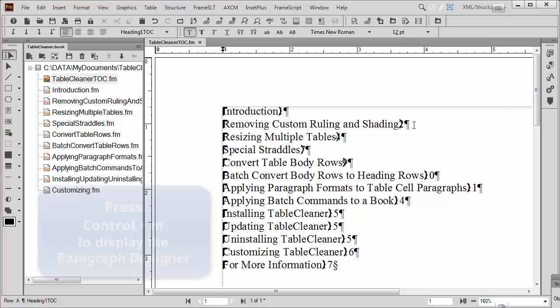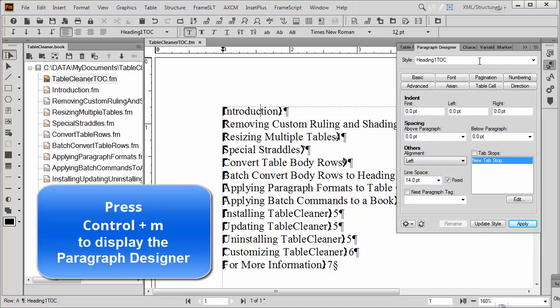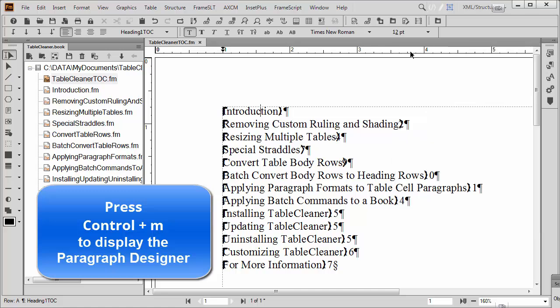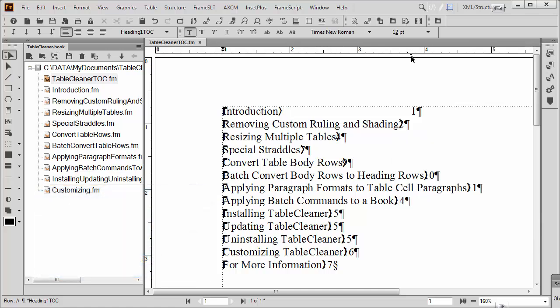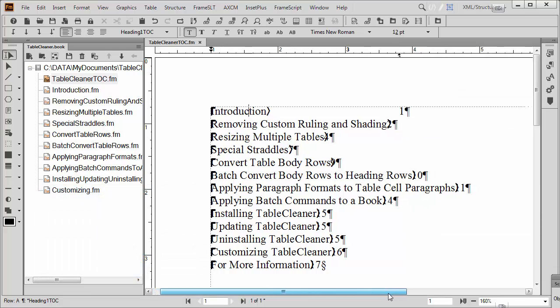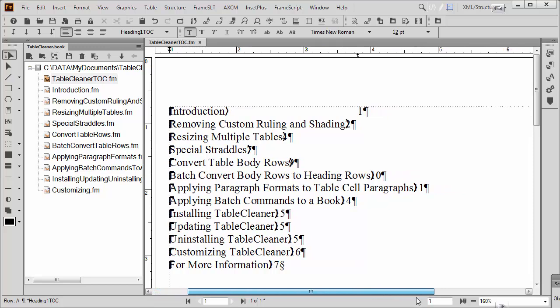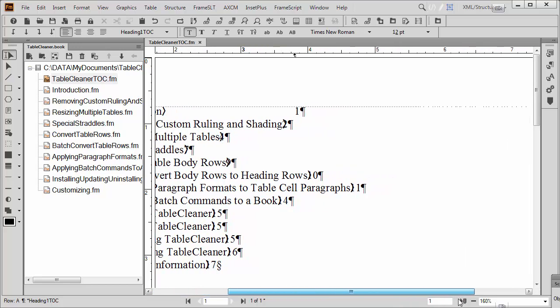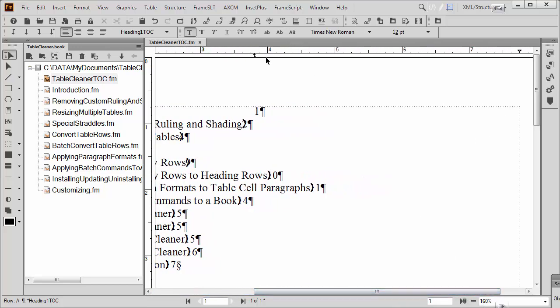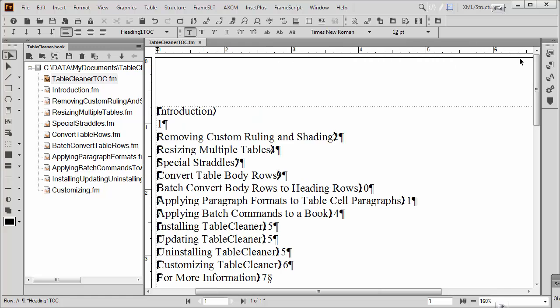And actually the way I like to do this is instead of going numeric in the designer, a lot of times what I'll do is I'll just start by clicking in the ruler here. And the minute I click, what happens is that cursor flies over. So it gives me a little distance between the content and the page number. So what I'll usually do is I'll just scroll over and I'll drag this over to the right. I'm assuming that I want to right align these.